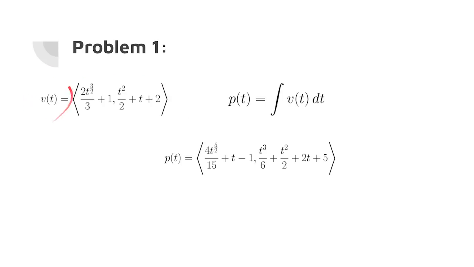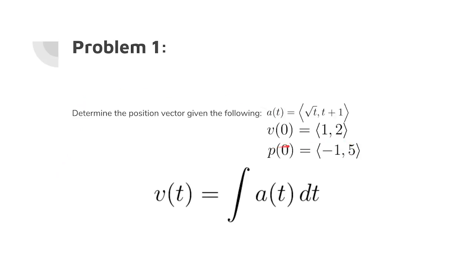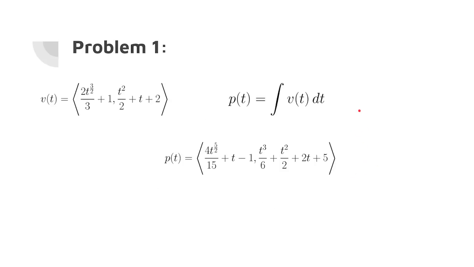And then because velocity is the first derivative of the position, we can get our position by integrating our velocity and again setting t equal to 0, and then the x component, the first component, equal to -1, and the second component equal to -5. And after integrating that and solving for the constant, we're left with our answer right here.